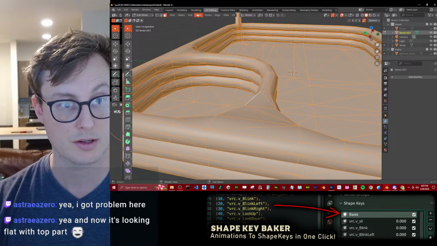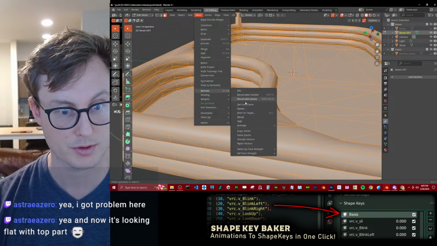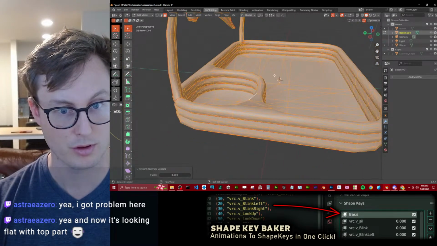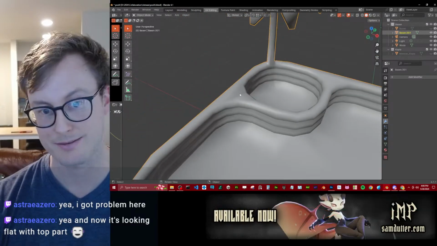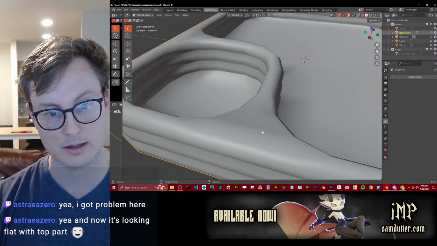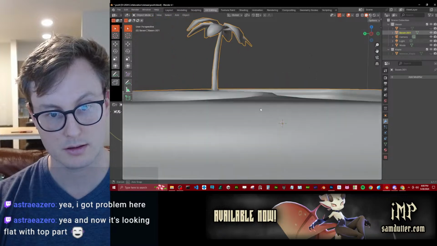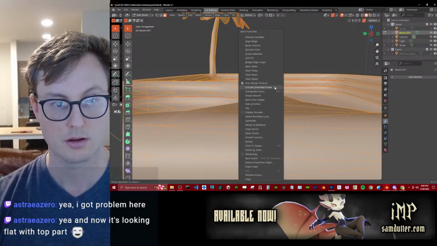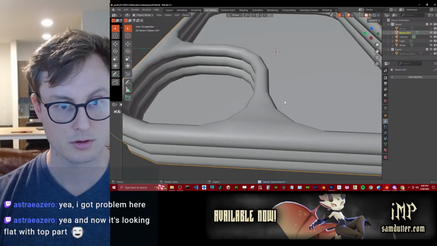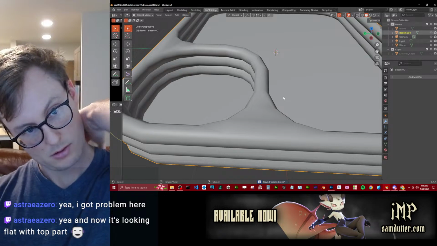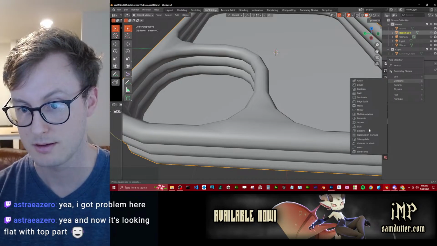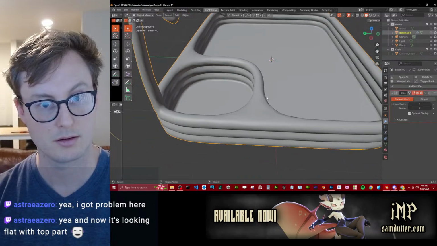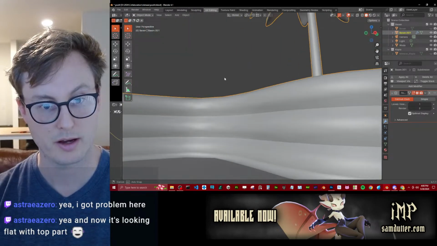You could use mesh normals smooth and repeat that a few times. But there's just not enough detail here. It gets a little nuts there. Set it one more time. The only solution really is to subdivide.